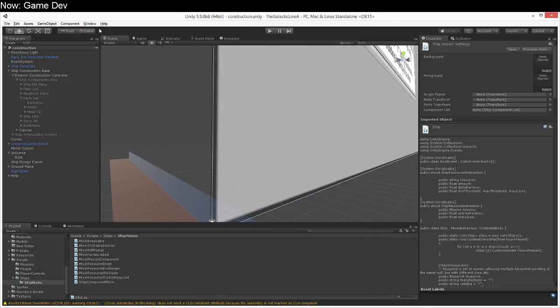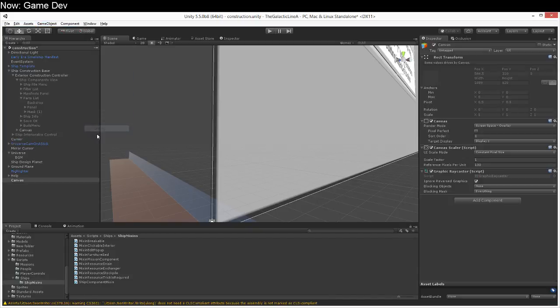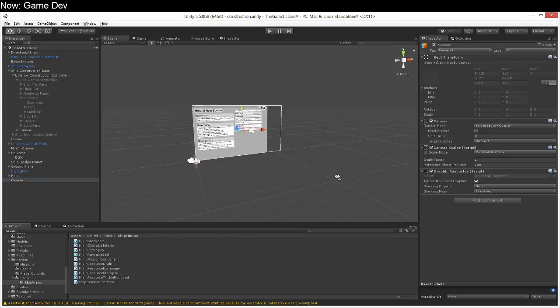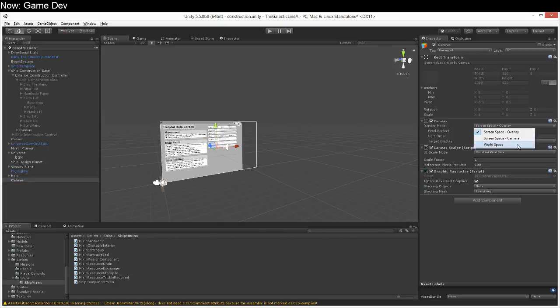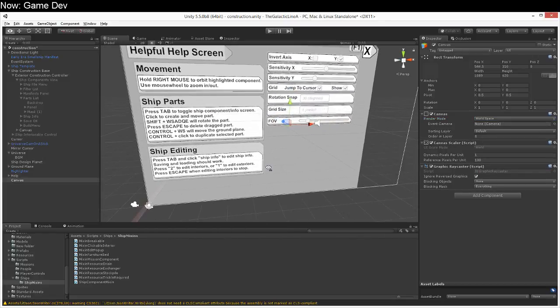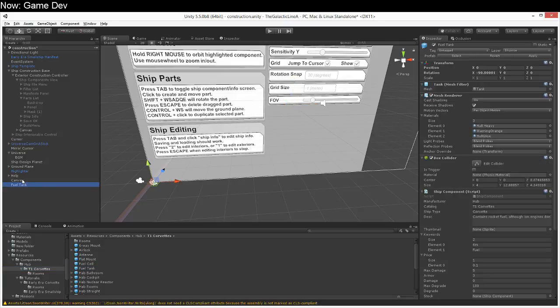So to make parts that have components, what we're going to want is a new canvas. Later on, we'll change it over into not being a canvas, but just being an element. And we're going to go ahead and put this in world space because we're going to be mounting it on top of a part. So to get a good feel for that, let's go ahead and drop a part into our universe. Any part will do. How about a fuel tank? There we are.